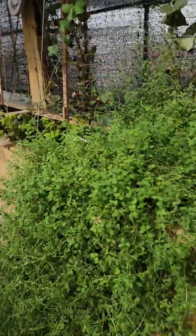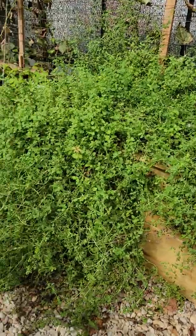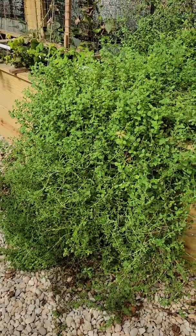I'm out here gathering herbs for the kitchen. So far, I've got some oregano, some mint, some lemon balm, and some Cuban oregano. So let me spin you around, let you see this regular. Look at this oregano. I think it's time to harvest it. I mean, good grief. I'll have enough for the rest of my life.